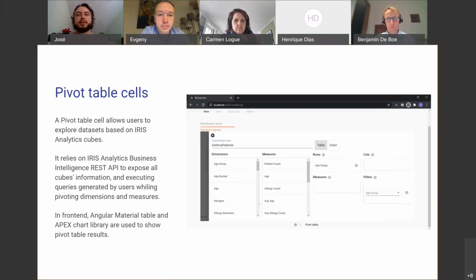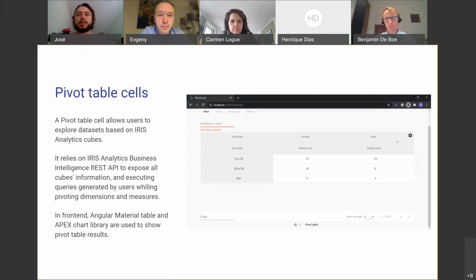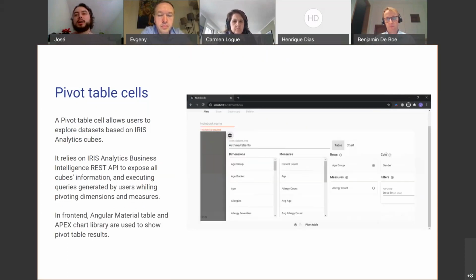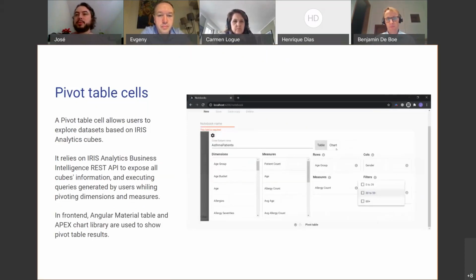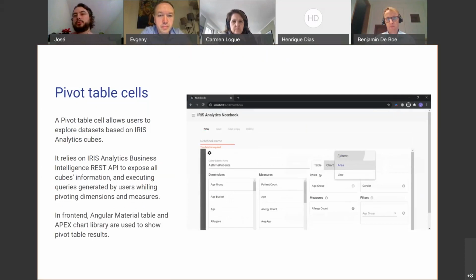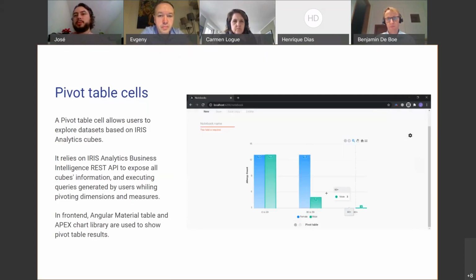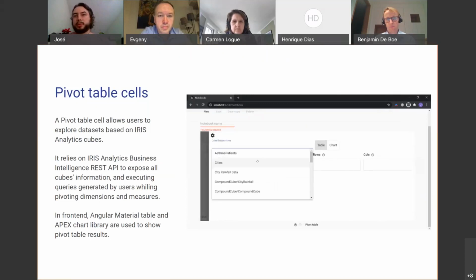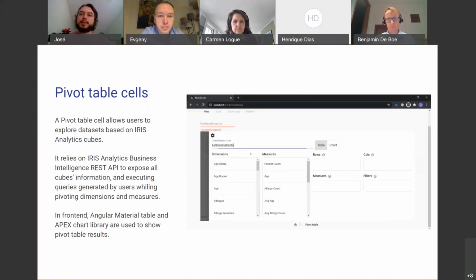I use this API for retrieving the cubes, their dimensions, their measures, their members, and also for performing MDX queries, which is how the pivot table works. The results could be displayed as a table or as a chart as well.